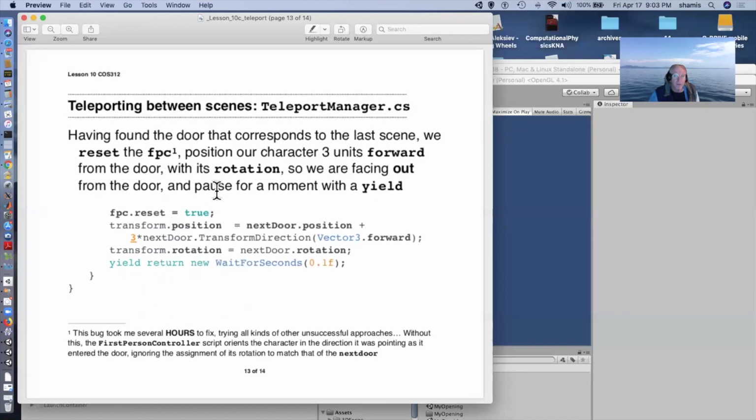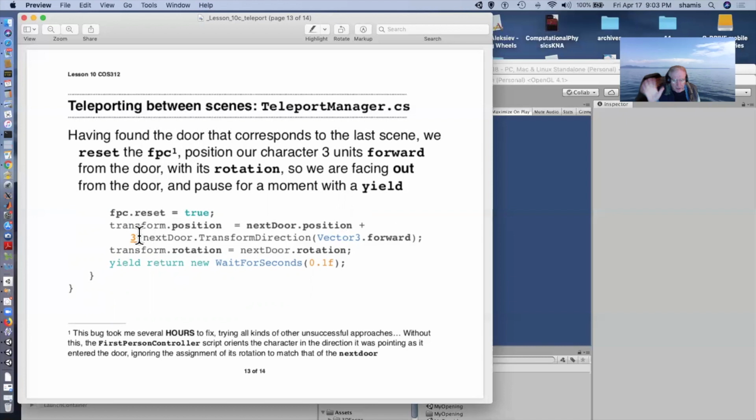Having found the door that corresponds to that last scene, I now need to reset the FPC so that this transform rotation works, because otherwise the FPC overrides that. I'm going to position the character 3 units in front of the door. So here's my next door transform direction vector forward. So this puts me 3 units in front of the door.